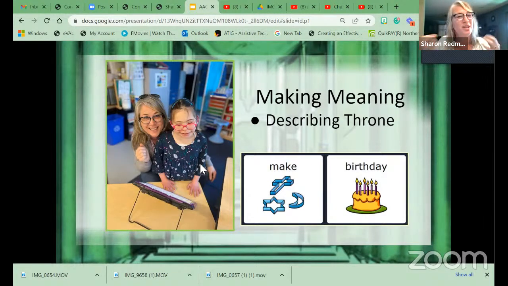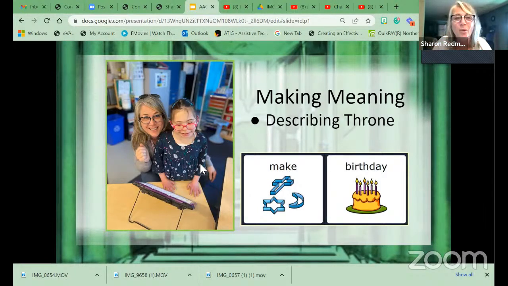And I said, can you think of another word that might describe the throne? What else? We tried to get her to talk about the color, the size, what does it look like? What could we do? And she just said no. She kept telling us no on her talker and kept going back to birthday. So finally we just stopped for a minute and we said, Lisa, do you have a special place at your home that you sit in when it's your birthday? And she said yes. And I said, does it remind you of a throne? Is it special? And she went to special and she said yes.